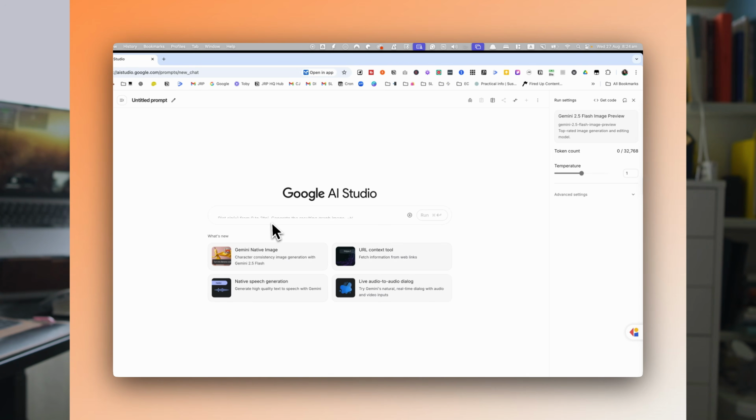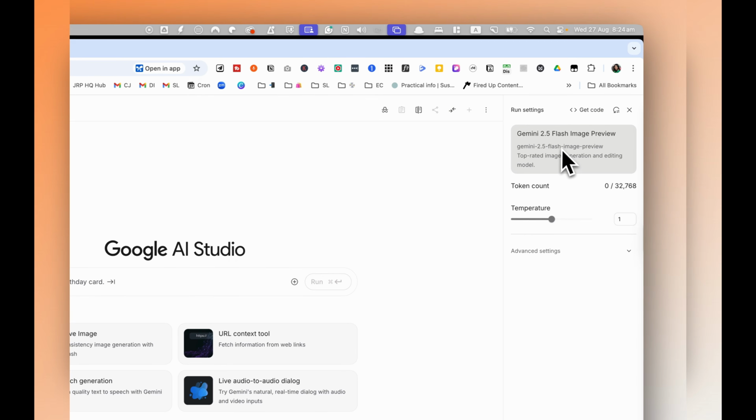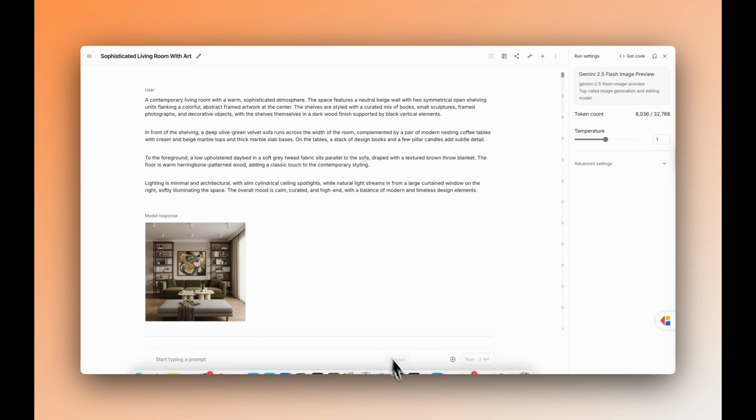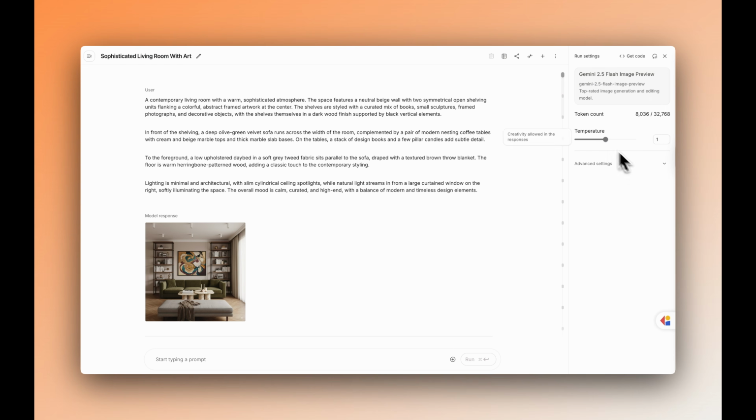And this is where it gets exciting for interior designers. You don't need to download anything new. Nano Banana is already inside Google's AI Studio. I've previously tested Nano Banana within Image Arena, but you don't need to go there. So just head over to Google AI Studio and make sure you're choosing this Gemini 2.5 Flash image preview.